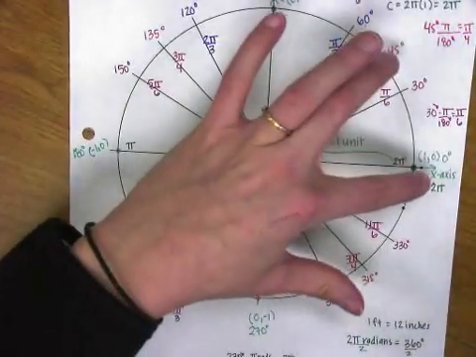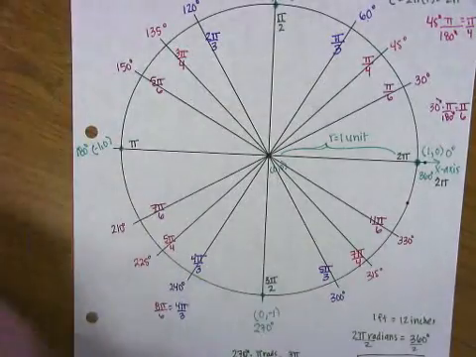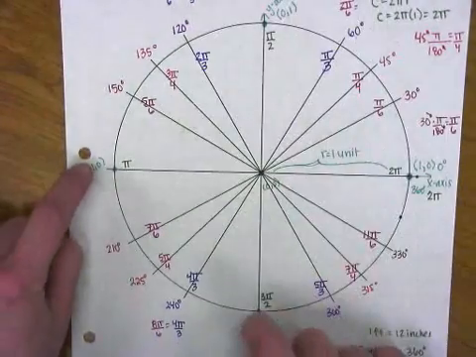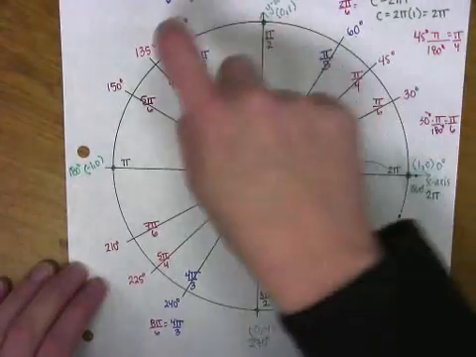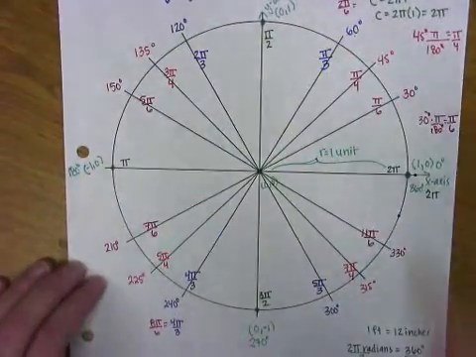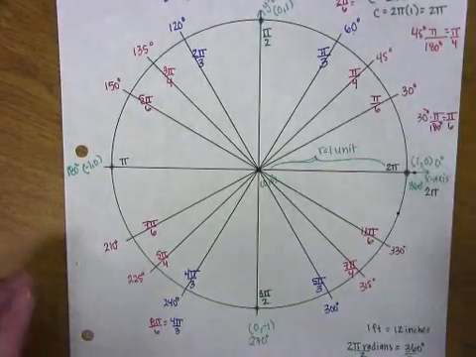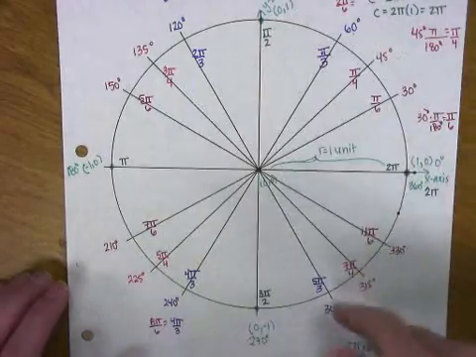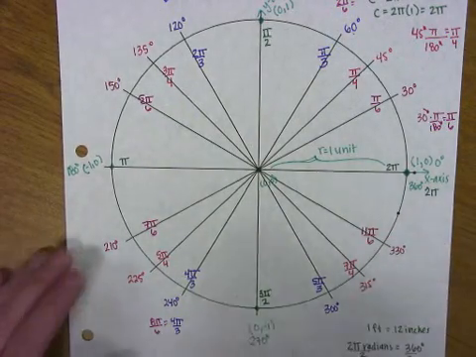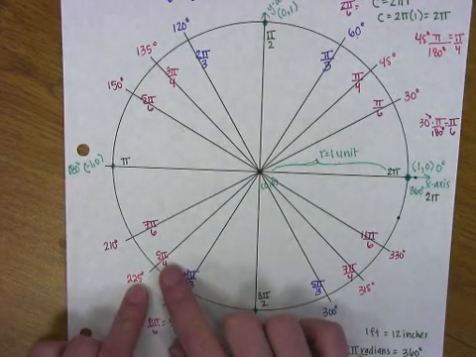And then counting by pi over 4's labels the ones that the pi over 6's don't catch. So it labels the ones in the middle. So the first thing you do is label the easy points on the axes. Then you go around and label your degrees, because that's the next easiest thing. Whether you decide to go by pi over 6's first or pi over 4's, it doesn't really matter, but you use that pattern of counting 1, 2, 3 as you're going around the circle to make it easier. And if you're ever unsure of whether you got one right or not, you could always just convert from degrees to radians and see if those things match up.